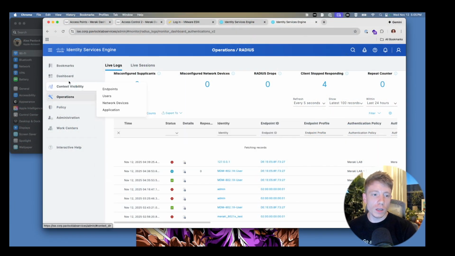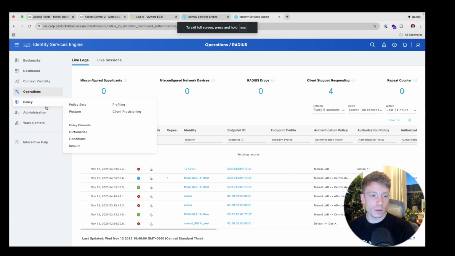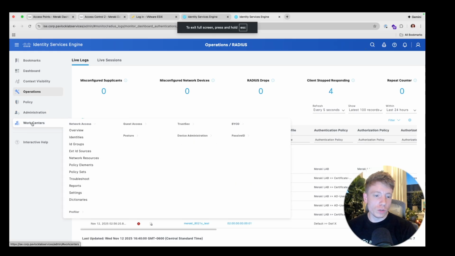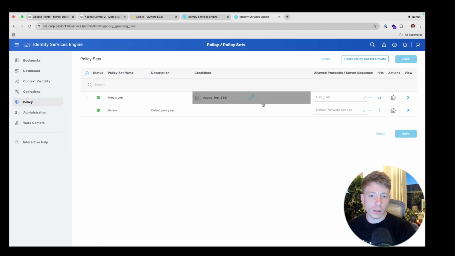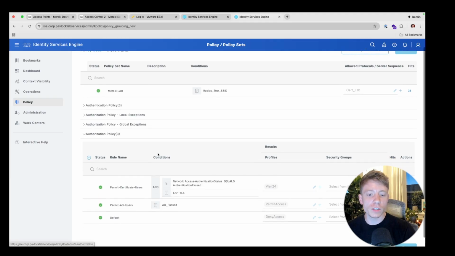So if you go in your ISE server, let's expand that up a little bit. What we want to do here is, under our policy sets, if we expand this out a little bit, our authorization policies here.